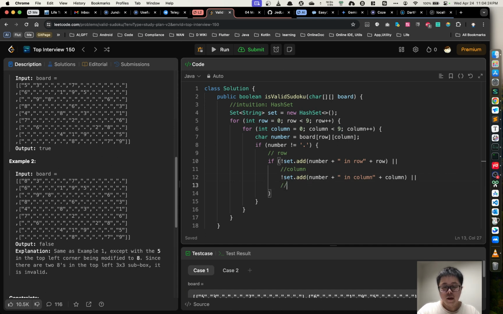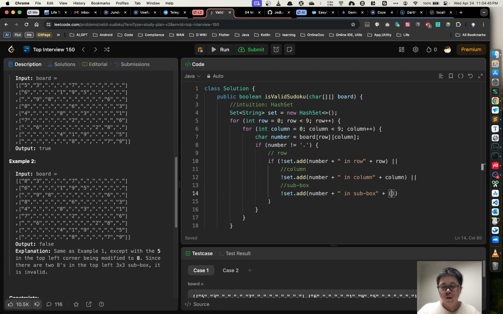And the third step is the sub box, which is set.add number plus in sub box, and the xy coordinate of this sub box.